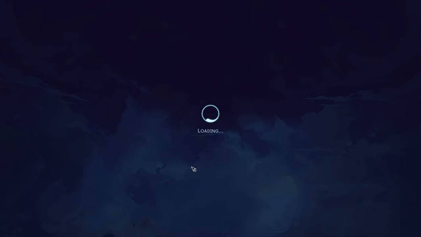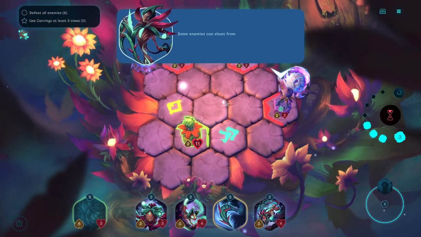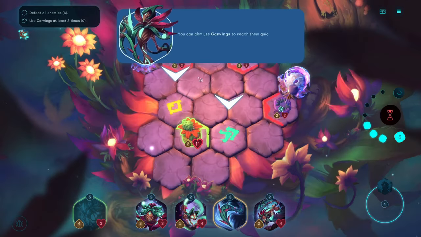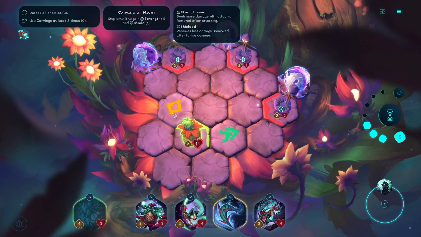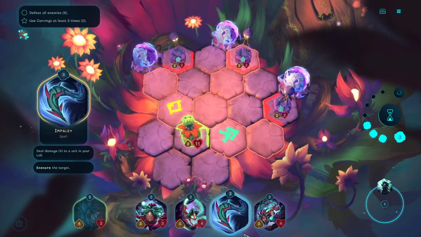Okay. These are the carvings. Some enemies can shoot from afar. Avoid staying in their line of sight. You can also use carvings to reach them quickly or prepare for their attack. So step onto it to gain strength and shield. Has an extra move. Oh, that's cool.